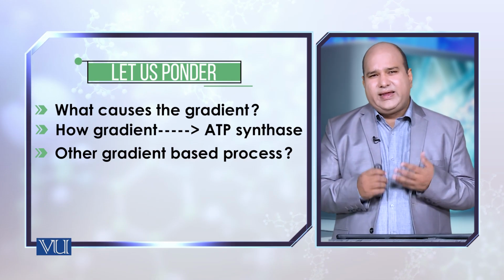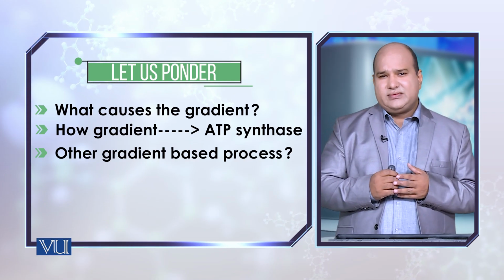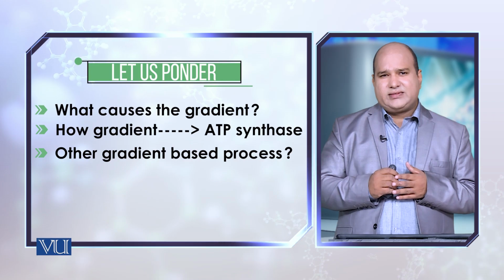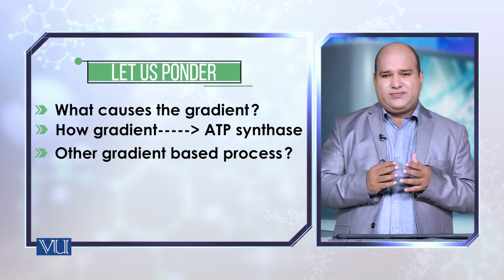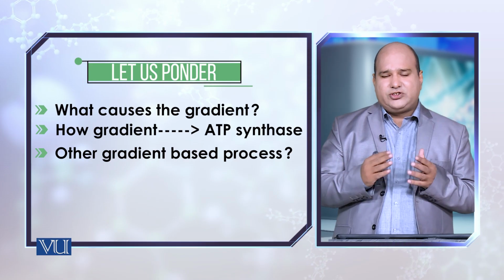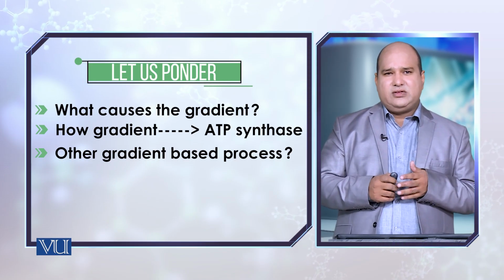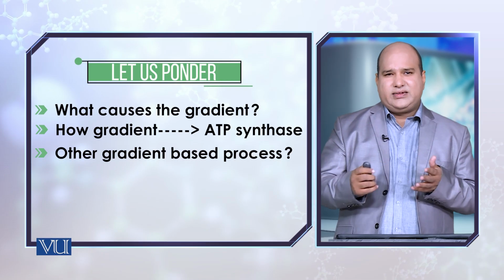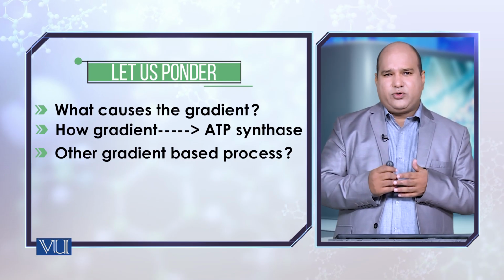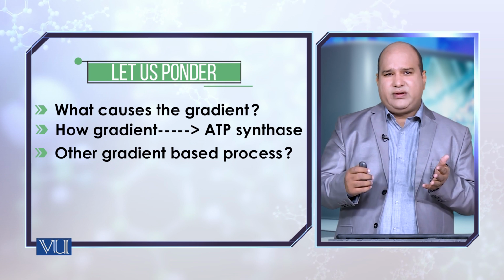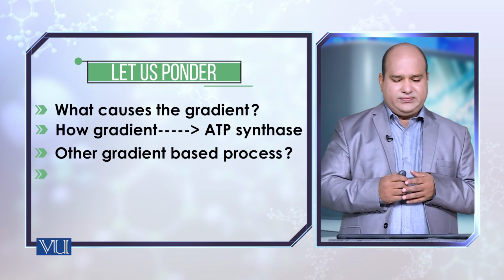Do you know about any other gradient based processes? In previous topics, I have told you that the formation of gradients is one of the real manifestations of biological systems. So, can you tell me other examples of gradients which are really playing some role in carrying out different biological activities?